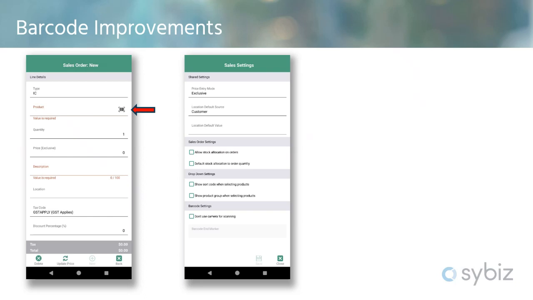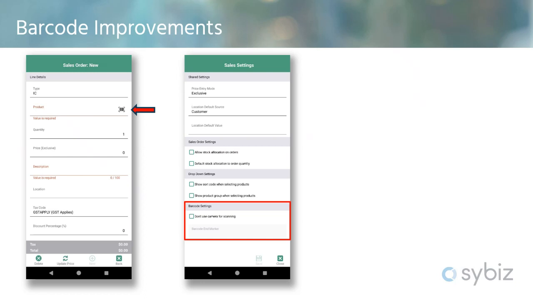And the second thing is the "don't use camera for scanning" option. So right now, our general barcoding method just pops open the camera on your phone and then zaps accordingly. But one thing that was noted was that a lot of you out there happen to use the handheld little scanner guns. So it's Android based usually, and it's got an actual zapper on the end that you're going around with.